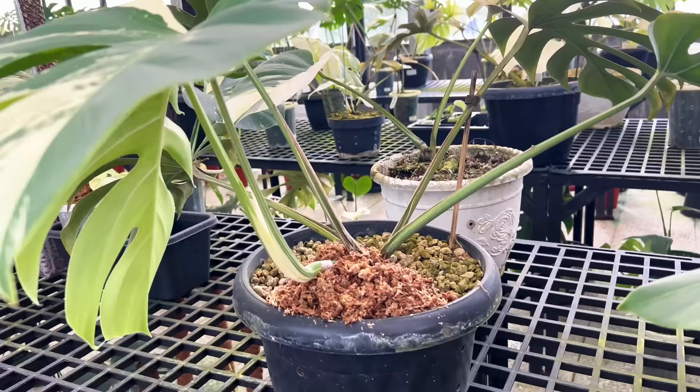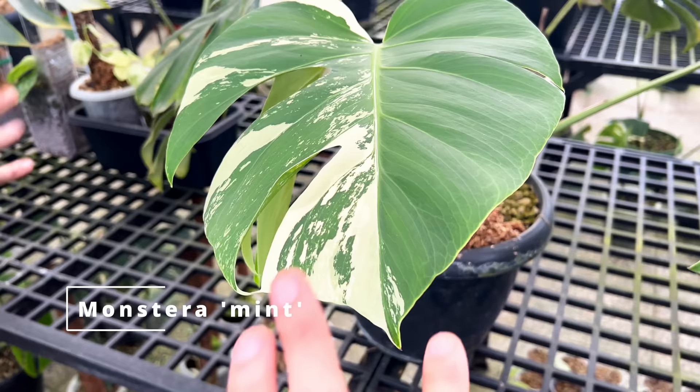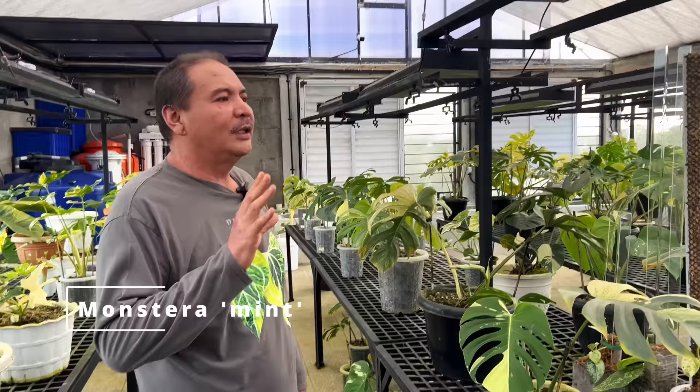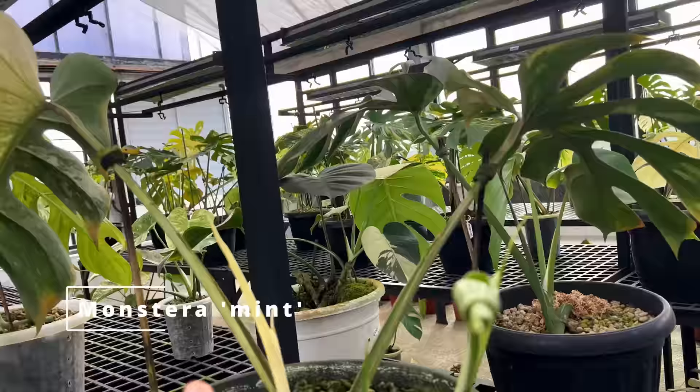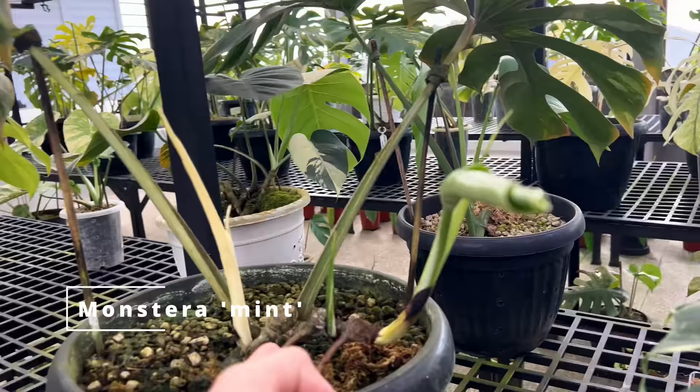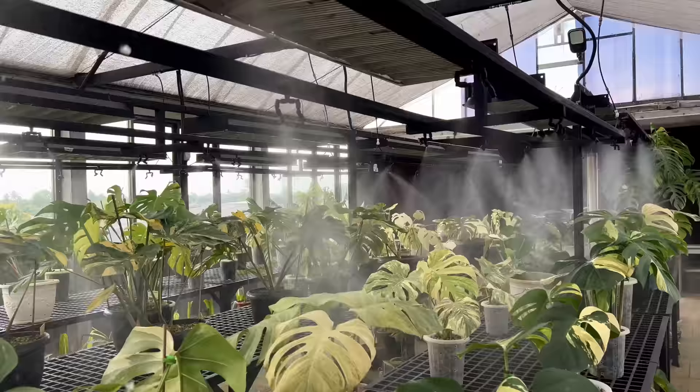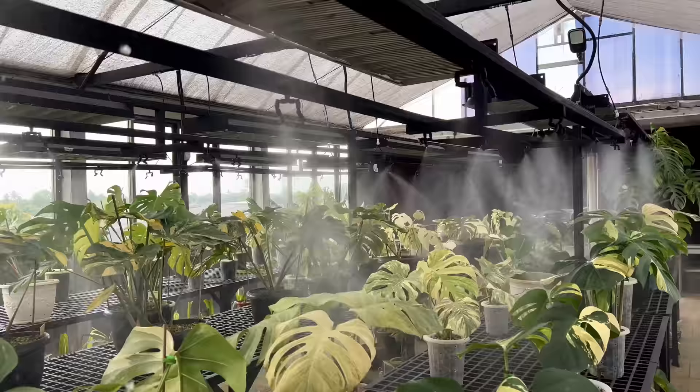We've moved our shooting location up to the third floor. This is an evap room which we'll discuss in next week's episode. There's a Monstera Mint here that's not ready for sale yet — they're still propagating it and finding really good variegation on the baby leaves. This is a very special room with high humidity, a cooling system, and it's highly automated. Look at how beautiful this one cutting is — it's put out three growth points and at least two of them will come out as a beautiful new plant. And here the automatic sprinklers just came on at exactly 4pm.